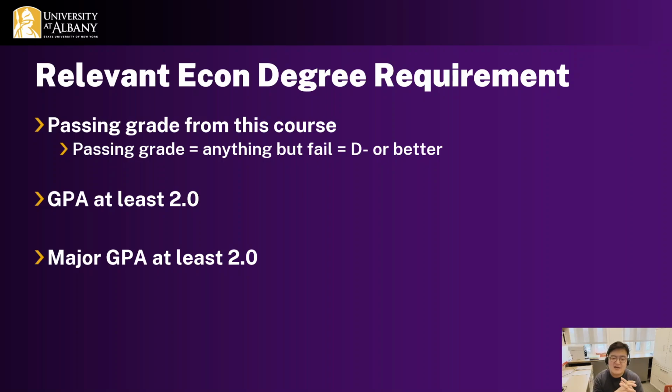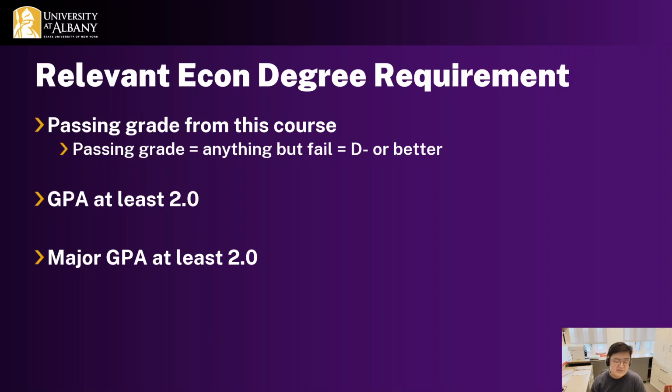I don't know exactly what's included as major, and the details need to be checked by yourself or with the academic advisor. But to my understanding, these GPA requirements require you to have 2.0. And if you get D minus in this course, then the core course requirement will be satisfied, but your GPA may be a problem. However, I cannot take that into account in giving your grade.